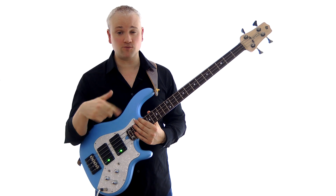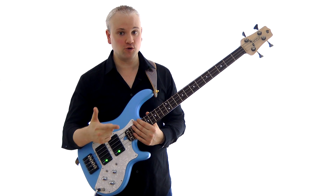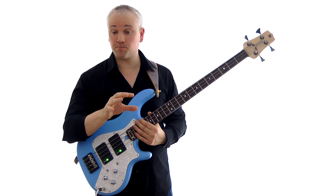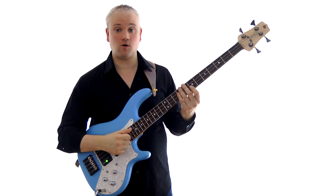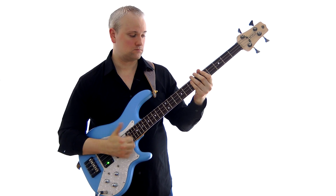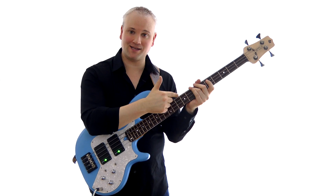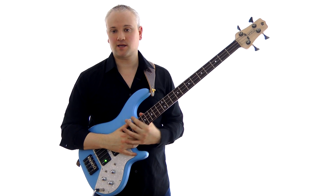Don't worry about playing it round and round in a loop, because we're going to be adding the second part. And if you play it round in a loop, it can kind of throw you when you have to add the second part on. So have a pause after you've played it. That would be like this. Three and four and... And then just stop. Because if you get used to going back into the same riff, it will seem a little bit difficult to go into the second part.